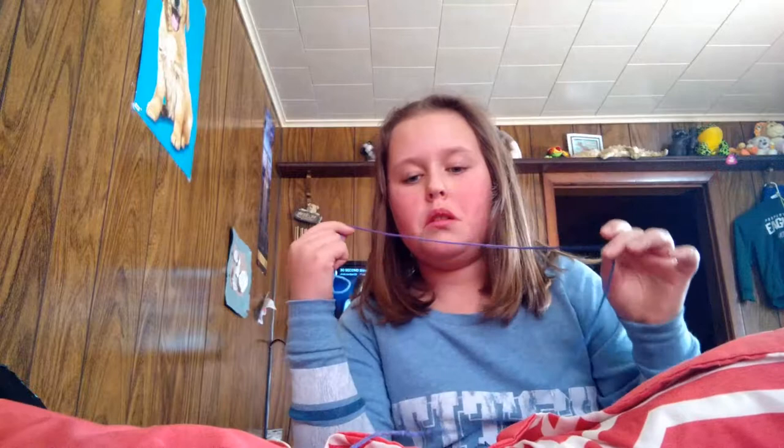Okay, this one I like to call my purple thing. And today, I will be making all these blues and purples. This blue is only that long. This purple's only that long, and this lighter purple is only that long, and my blue, this color right here, is the longest.